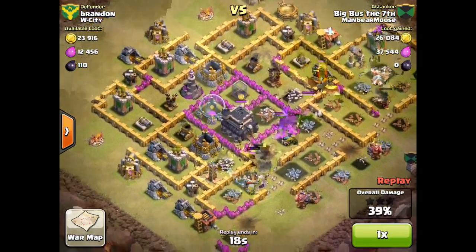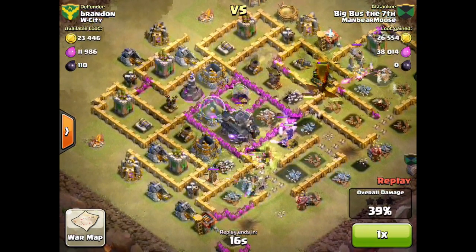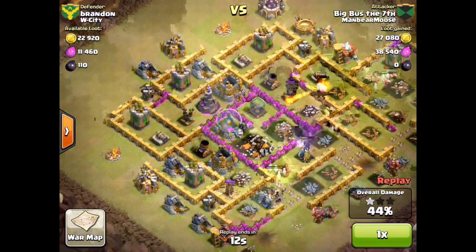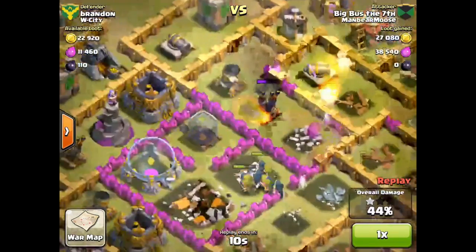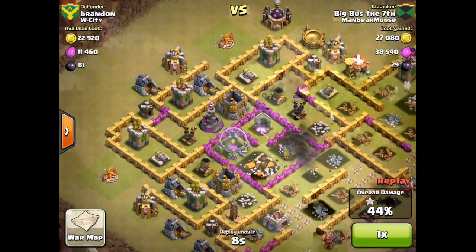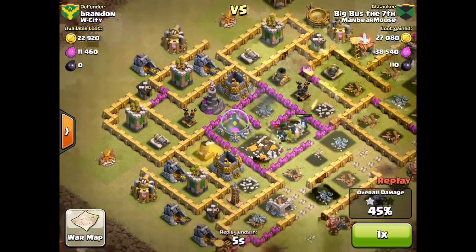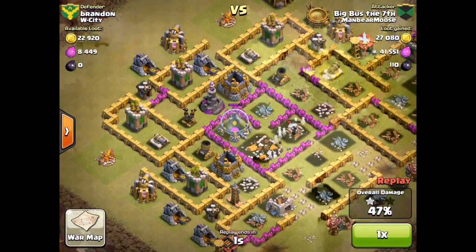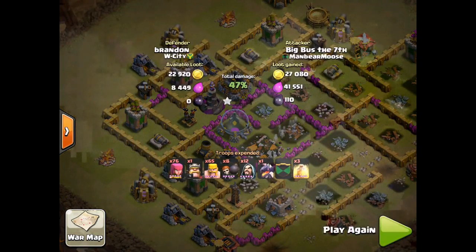The dragon getting targeted by the air defense is not going to last long unless it can target the air defense right now. And it seems to be on the air defense, but is it going to be too late? Oh, not enough. And it would have been really cool if he got 2 stars here, but there are just a few troops left. 47%. Oh, that was a close one.